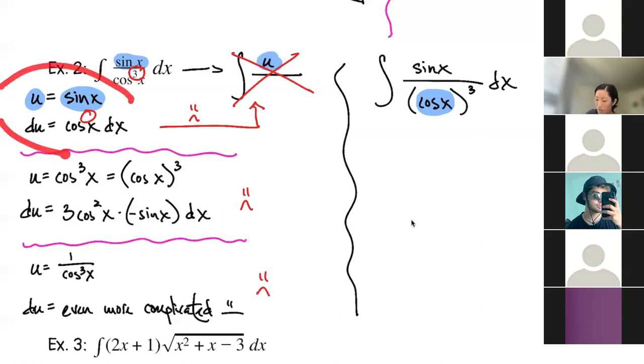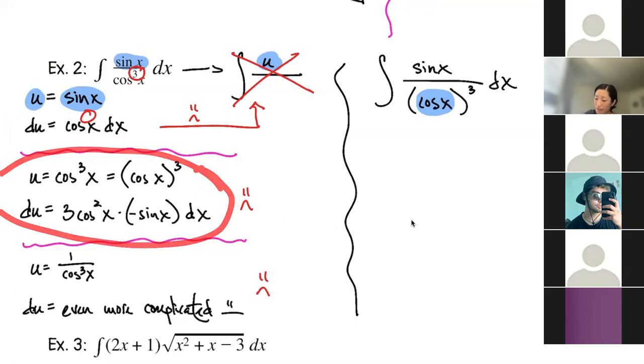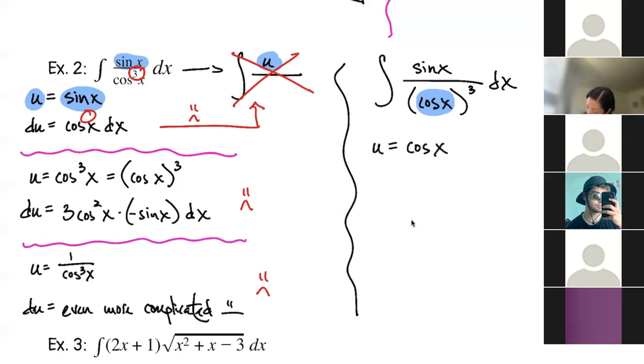So some of us chose this, which we could say is too cold. Some of us took a bunch more for the u and we would say that's too hot. But if we're looking for that sweet spot, if you see something to a power, the thing that is raised to the power is oftentimes, not always, but oftentimes a good choice for the u. And so if we try u as cosine x, what does that give us for our du? All right, if you choose u as cosine x, really close, give me two more letters with that. Negative sine x dx, there you go. Negative sine x dx, okay?